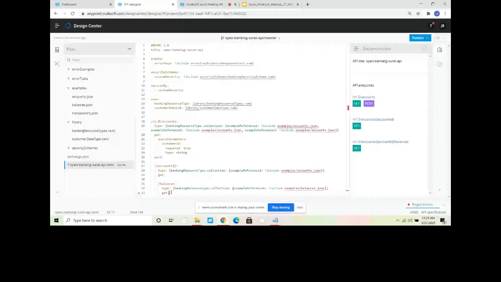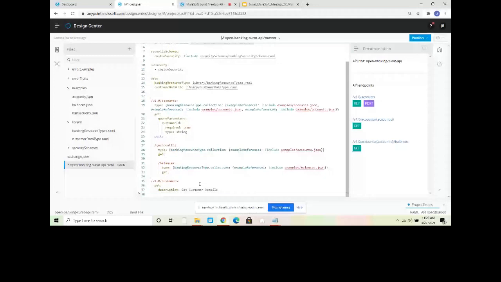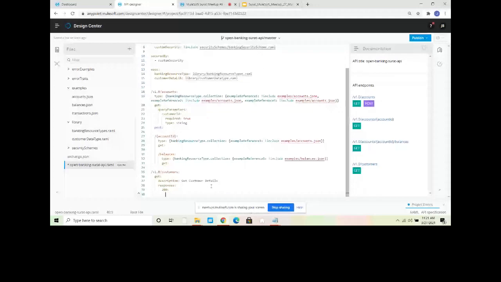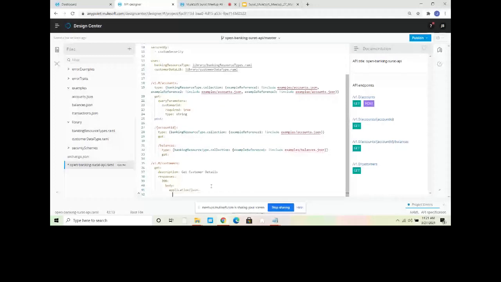Under that, I can say get, description, get customer details. Okay. Under that, I can say responses 200 body, application/JSON. Okay. So next thing, I want to call the data type here.